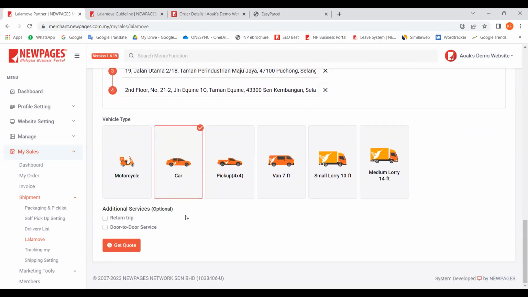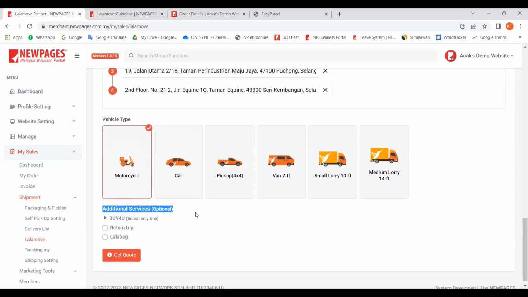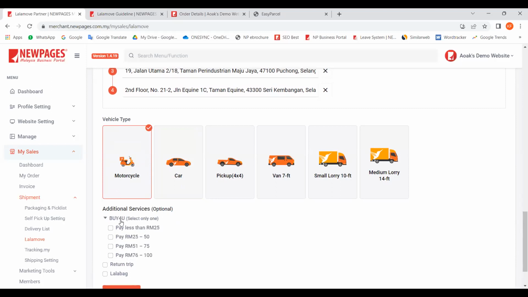Now from here you will see there's additional service. What is all this additional service about? Buy for you is like I mentioned just now: if you are too lazy to go and do your groceries, you can activate Lalamove to help you buy the items for you.